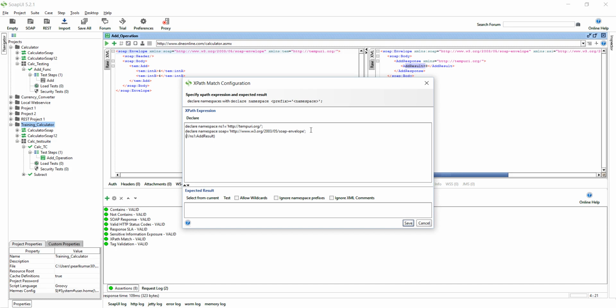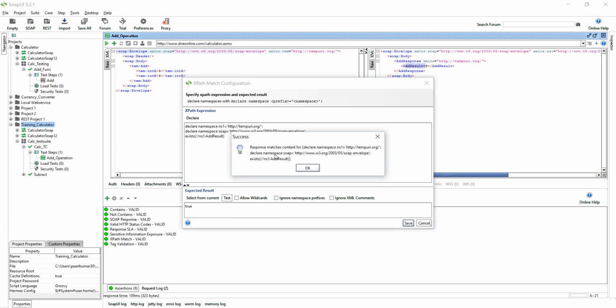So what you can do is add the exists function, and if it is existing then the return value will be true, so your expected result is true. Just click on test, it is matching the response.